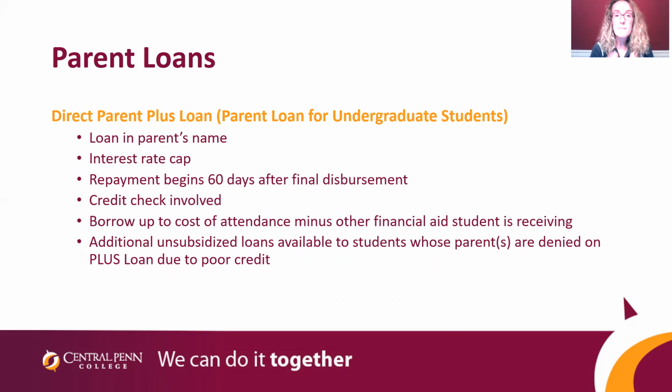But if you get the remaining balance and you realize you can't pay it out of pocket, or you talk to the business office, the bursar's office, and realize you can't pay it out of pocket either, that's when we go into the next portion of this, which is parent loans and private loans. So parent loans are through the federal government. It's the Parent Plus loan. This is a loan in the parent's name only. You can't transfer it to the student.